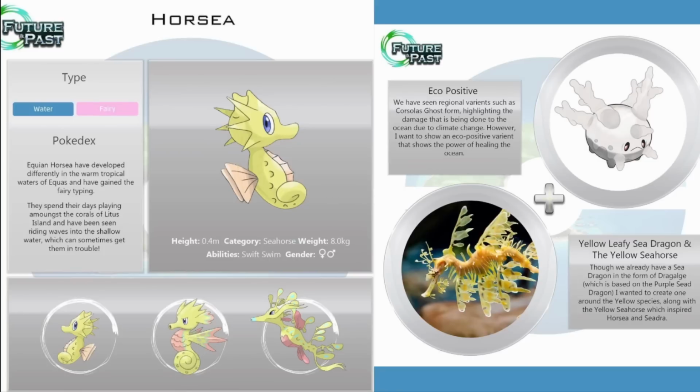Equine Horsey, water and fairy type. Equine Horsey have developed differently in the warm tropical waters of Equus and have gained the fairy typing. They spend their days playing amongst the corals of Littus Island and have been seen riding waves into the shallow water, which can sometimes get them in trouble. Based on eco-positive and the yellow leafy sea dragon and the yellow seahorse.